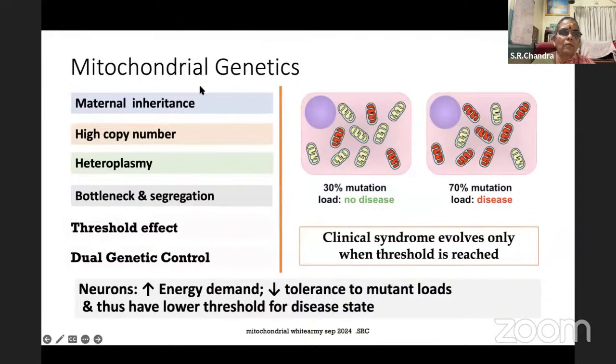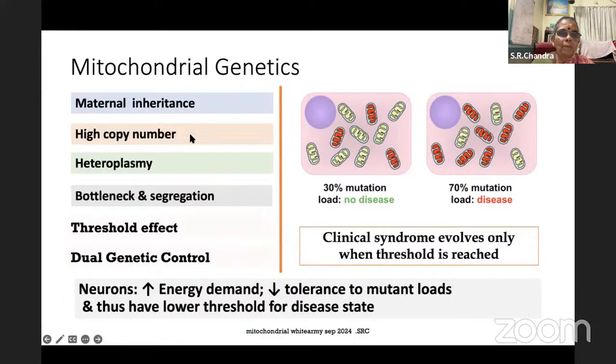So what are the peculiarities of this genetics? It is a uniparental inheritance, maternal inheritance. This comes from the mother. And why does it come from the mother? Because when the zygote is formed, only the cytoplasm of the mother is used to form the zygote. The paternal mitochondria are discarded. And as this structure is present in the cytoplasm only, only the mother can transmit the disease.